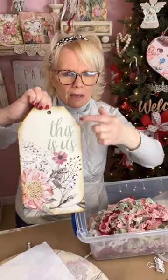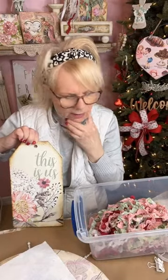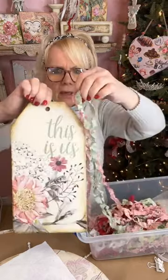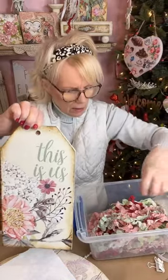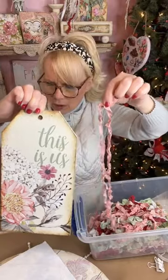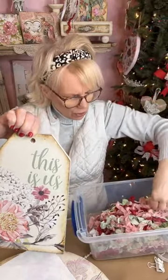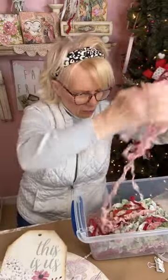Okay, guys, what do you think one of the colors in my tassel would be? Would you rather the pink or the green? I don't want to put both. I just want to put one. So the green or like the vintage pink. And I'm going to use cream color ribbons. So pink or green? Let me know, ladies. I'll get them both out. Pink or green?